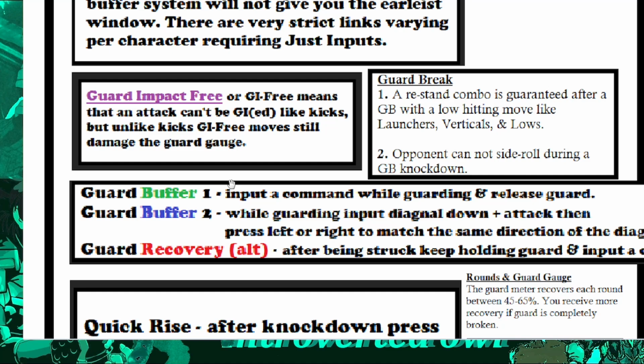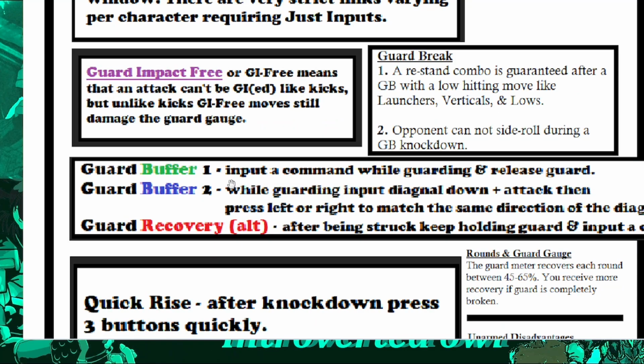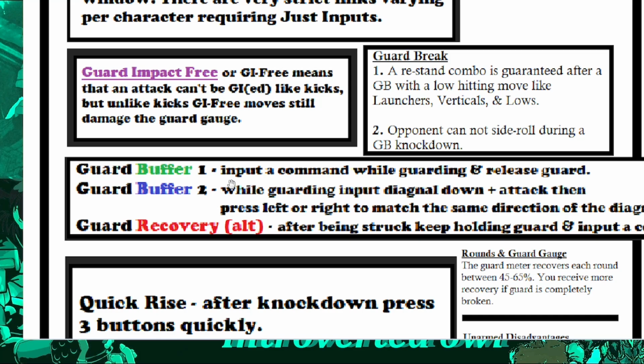I'll read it. Guard impact free means that an attack cannot be guard impacted. Just like kicks, however, unlike kicks, GI free moves still damage the guard gauge. So since these moves function like a guard break, just without the blue electricity, it functions in the same way. Also without the extra frame advantage, you don't get that. It's just a move that you can't guard impact. So these are moves that you can checkmate the opponent with if their guard gauge is low. Depending on your character, pick up a big chunky combo, and again, checkmate the checkmated.